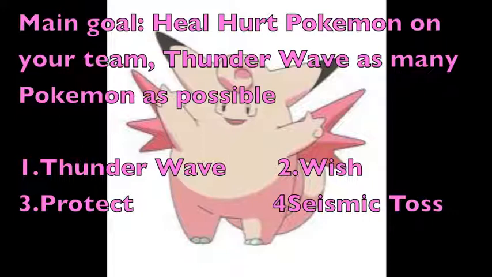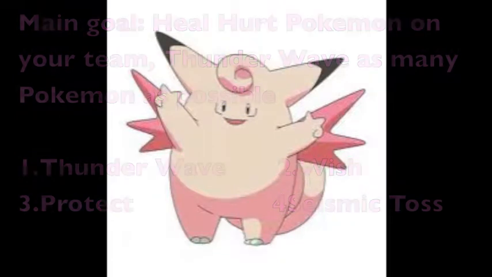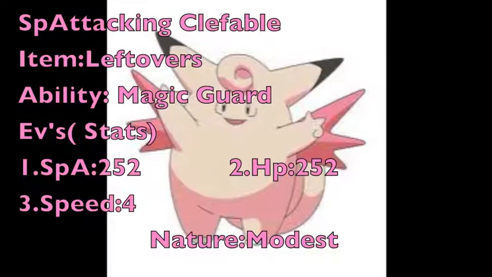You can pretty much heal away your team a lot safer if your opponent can barely attack, and if you get taunted, you can obviously Seismic Toss, stall out your opponent, and if this Pokemon's hurt, you could Wish and then Protect for a guaranteed heal. Now this set is pretty unpredictable, and that's why I actually like it.